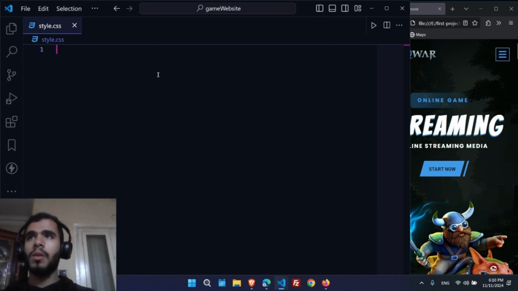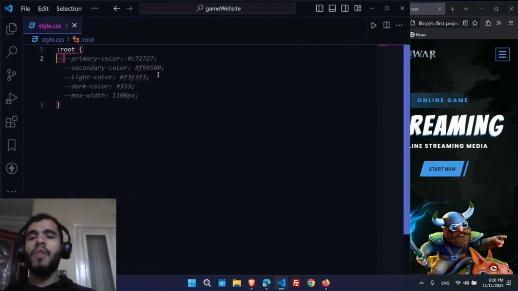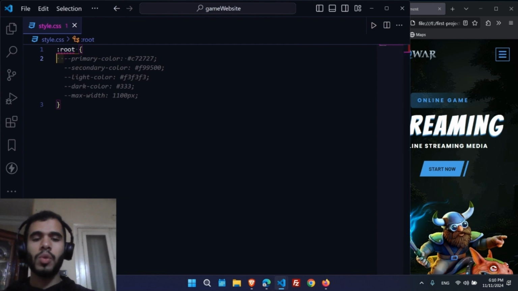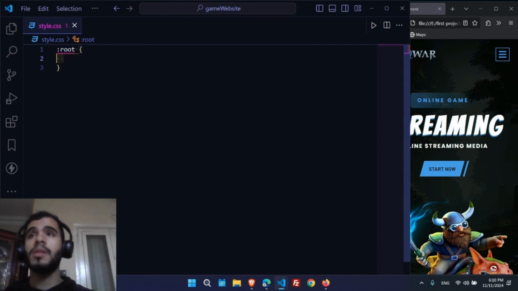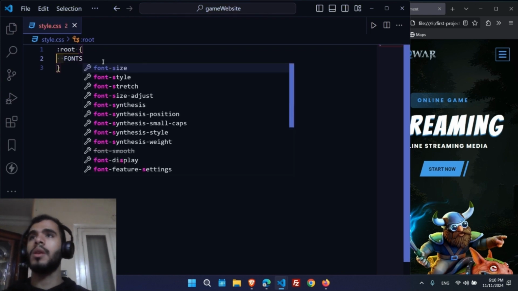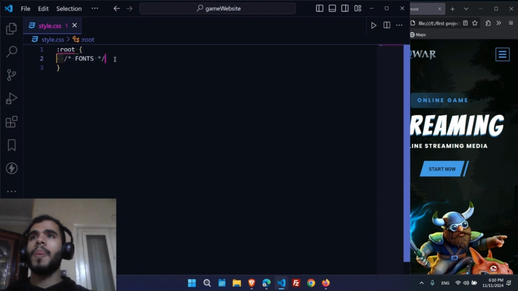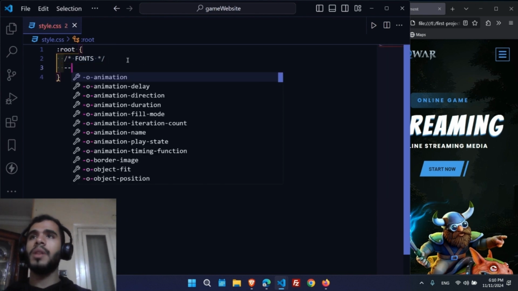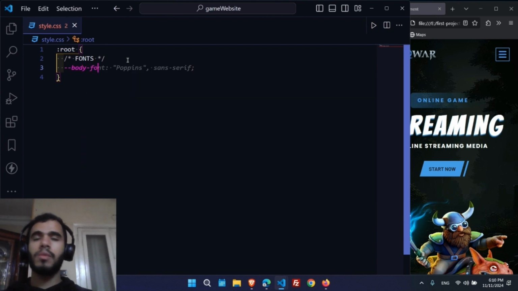First of all, we will write the root. Okay, the fonts. We will also use comments in the CSS. Fonts. Okay, the first font I will call it body font.